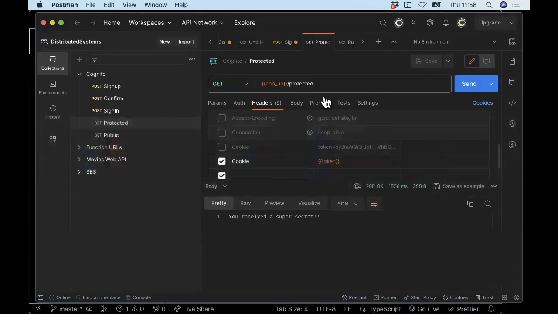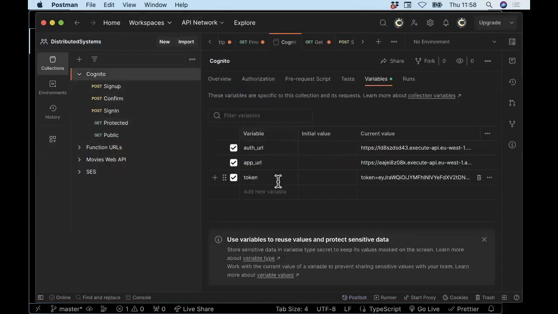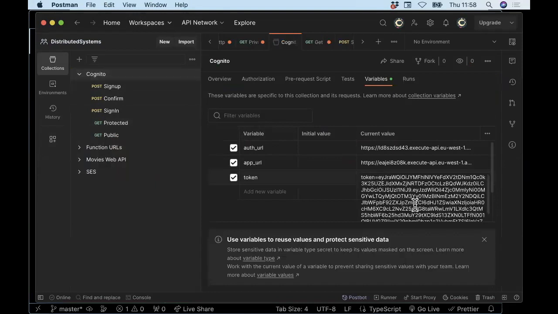And just to prove that it is doing the validation of the token, if I go back to Cognito and intentionally mess up the token, okay, I'm just going to do that, and make sure I save it first.